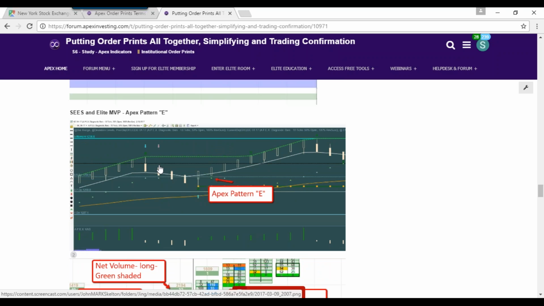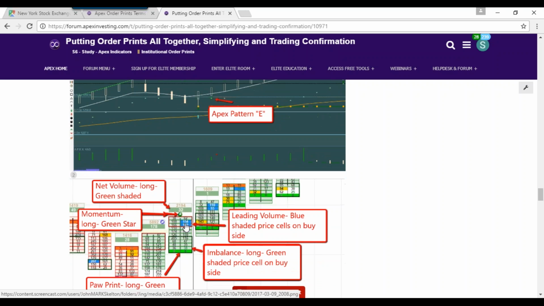If I'm looking at an apex pattern setup, and I've got A, P, E, and I know I'm going to enter 3 ticks above the E, I'm really liking the fact that on my E bar, when I'm looking for an up trade, it closed with leading volume and momentum. Don't I feel a lot better about that entry and where I'm wanting it to go? Right? Yeah.